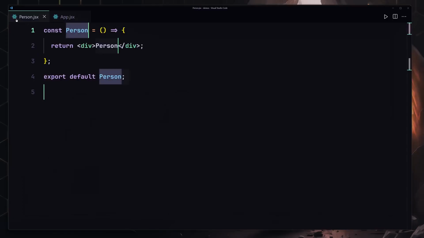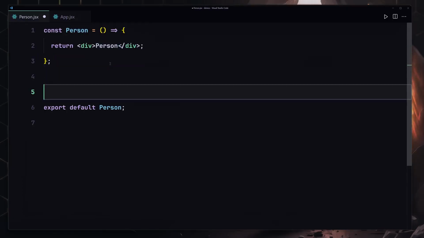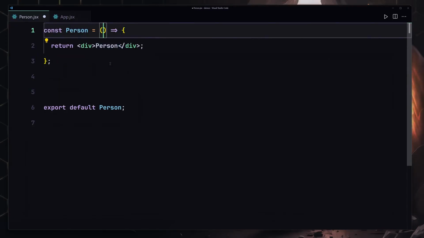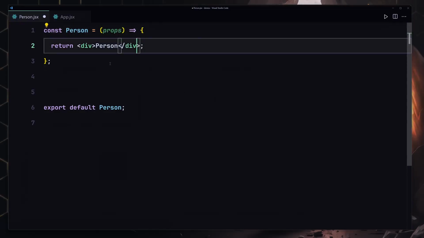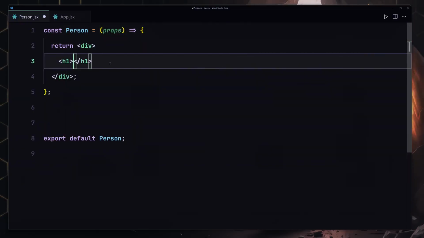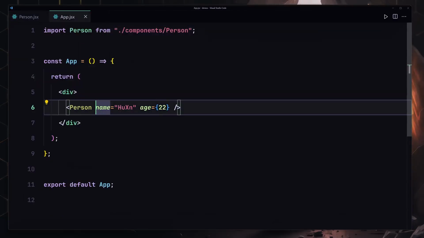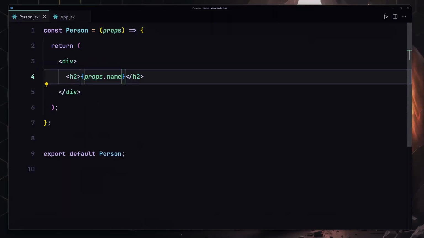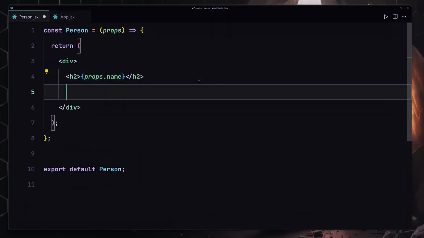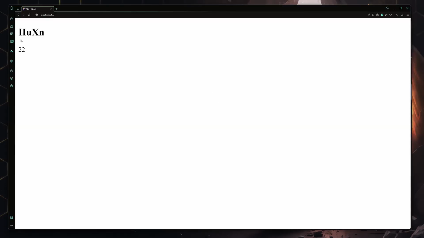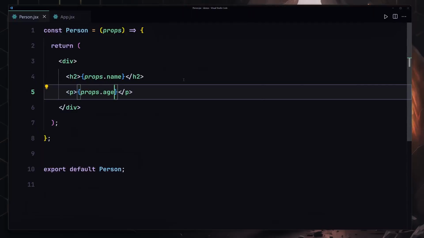So now that we successfully provided these props right here, the next thing that we have to do is go to this person, and we have to use those props. To use that, we're going to be using props, and here first of all we have to use our h2, not h1 but h2, and we're going to be using props.name because we are now only interested in this name right here. So that's how we are going to be rendering that name. Next, we also have to create a paragraph which will render the props.age. So now if I save my file, here you can see we are now getting the name and also the age right here. So that was the first portion of this challenge.